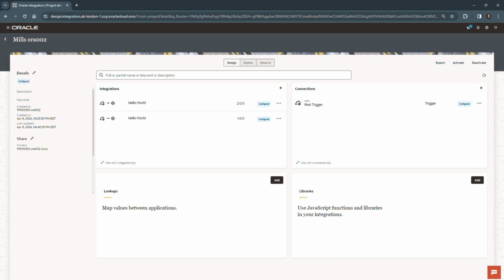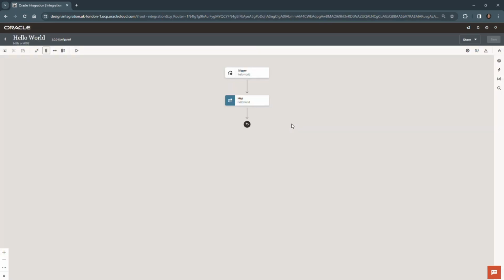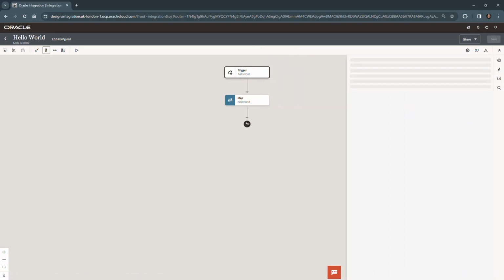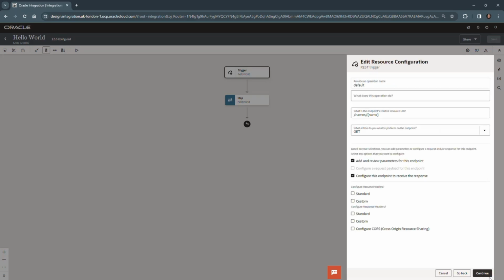All right, moving on to step 5 for our new version. Make sure you're doing the right one. We're going to click on Edit. And on the trigger connection, we can either double click it or we can click here to edit to change it, which is what we're going to do. So the basic information page isn't going to change, but in the real world, we probably would have a different description if we had a description here. So we click continue.